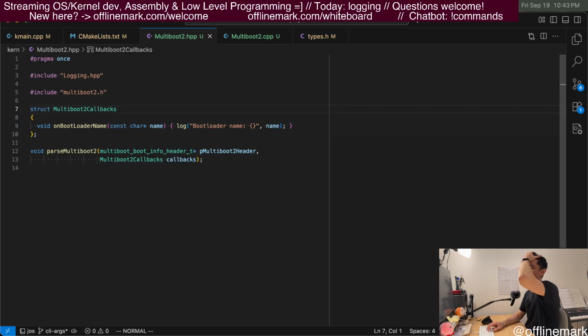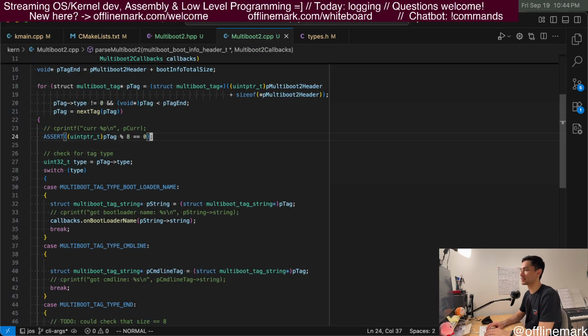I just like that. So number one, there's no mutable object where you call .parse, and there's no intermediate state where you create the object but all the fields are empty. I like that you don't need to store the data you don't care about storing. Like if we don't care about storing the bootloader name, we don't need to. We can just print it out and be done with it. So it's looking decent to me.